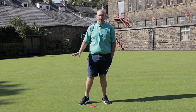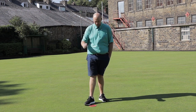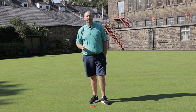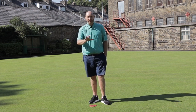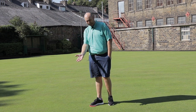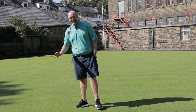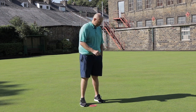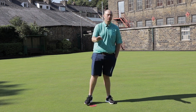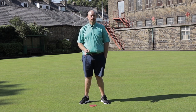Let him find out, let him try and follow the jack, let him try and follow your balls, or hers of course. And then as you improve even further, maybe instead of looking for things at the side of the green, when you send the jack out, look for marks that the jack has gone over, or aim for a mark on the green. So looking for maybe a little imperfection or a little bit of moss or something that is, you know what you're looking for but your opponent doesn't.